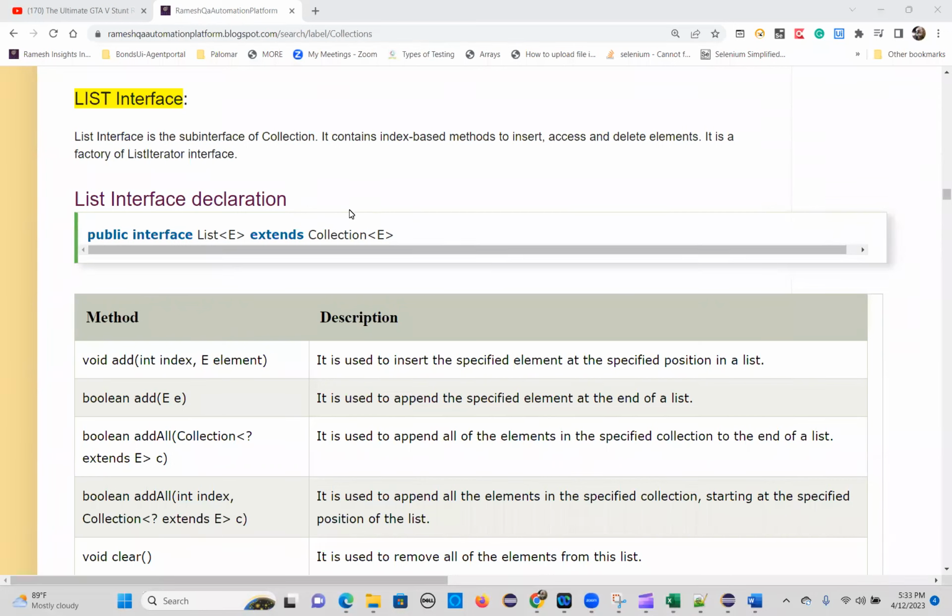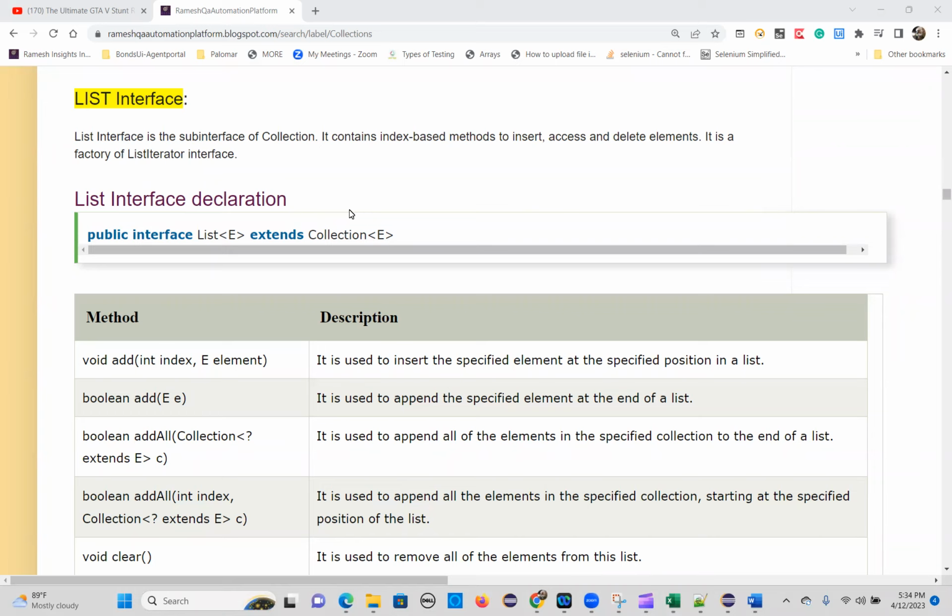The collection interface has only methods for storing, retrieving, inserting, deleting, getting the size and checking the collection element. All are there in the collection with the element directly.